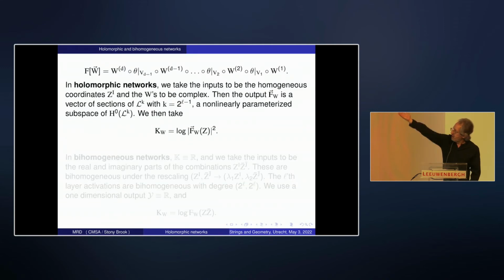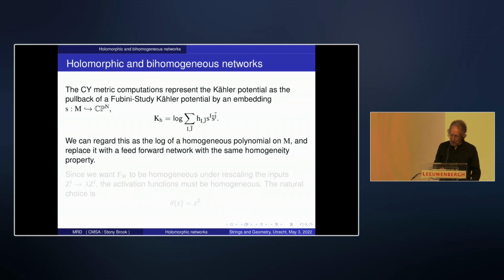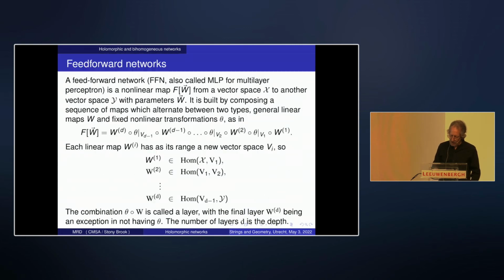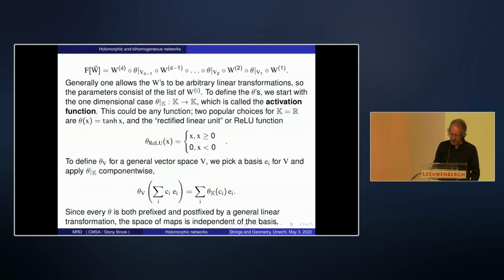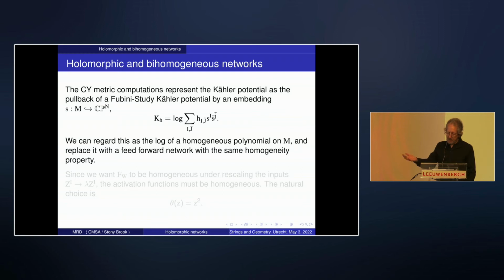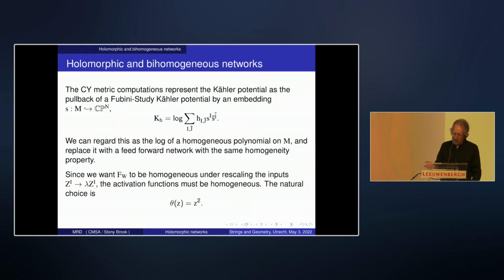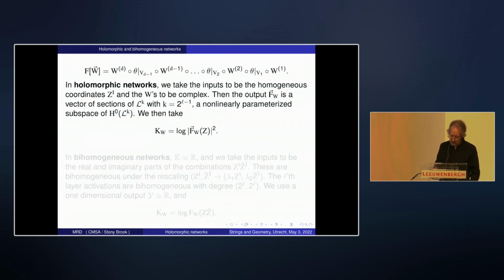And then that defines a nonlinear subspace, not a linear one, but some nonlinear submanifold of the space of all of the Kähler potentials of that same space that I talked about before, but with fewer and, in fact, an adjustable number of parameters, because we can freely vary now the dimensions of these intermediate vector spaces. And so by doing that, we can take them large enough to get enough parameters to fit the arbitrary function, or we can reduce the number of parameters. So it's a kind of flexible thing.